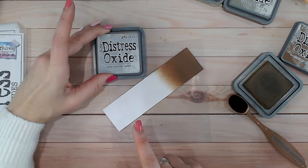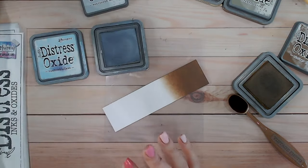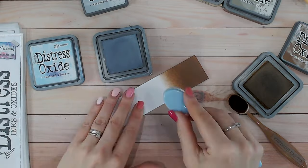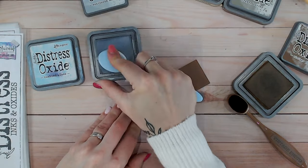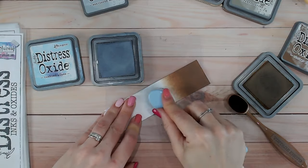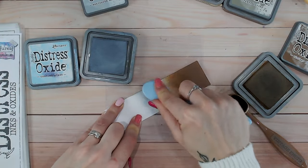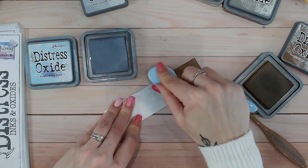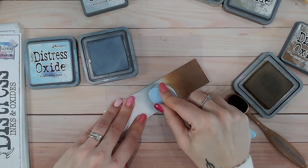For this one I'm going to go into Weathered Wood next and then into Tumbled Glass. The reason I'm going into Weathered Wood is because it's a grey — more of a neutral blue — so it helps to lead nicely into the brightness of Tumbled Glass. Neutrals together just blend much better than trying to put two strong colours together. This one takes a little bit of work because it is such a pale colour — it takes a little while to really work at it and build it up, just keep going around in circles and applying more ink.